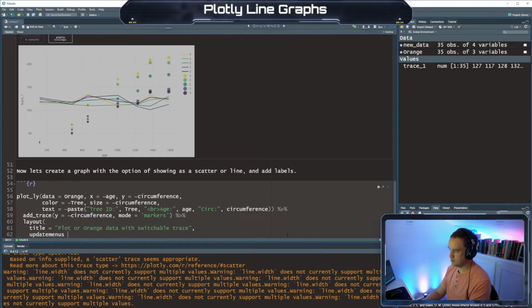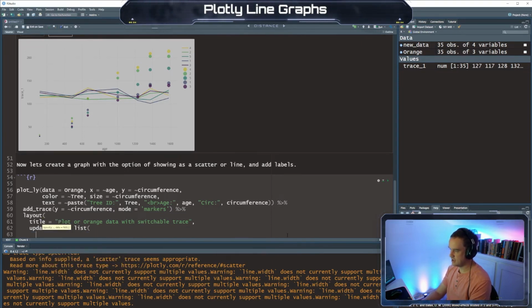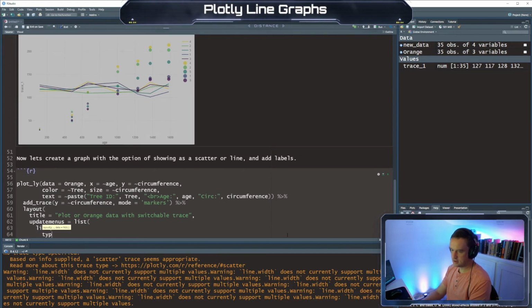Update menus equals list, list, type equals dropdown.